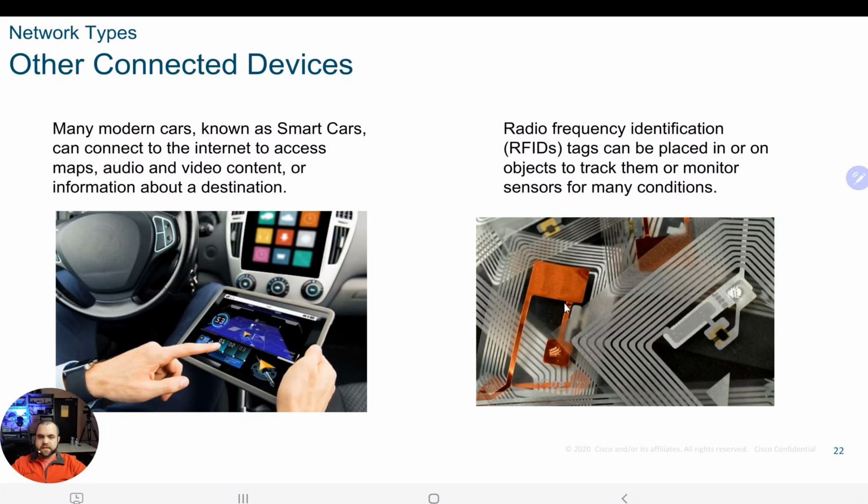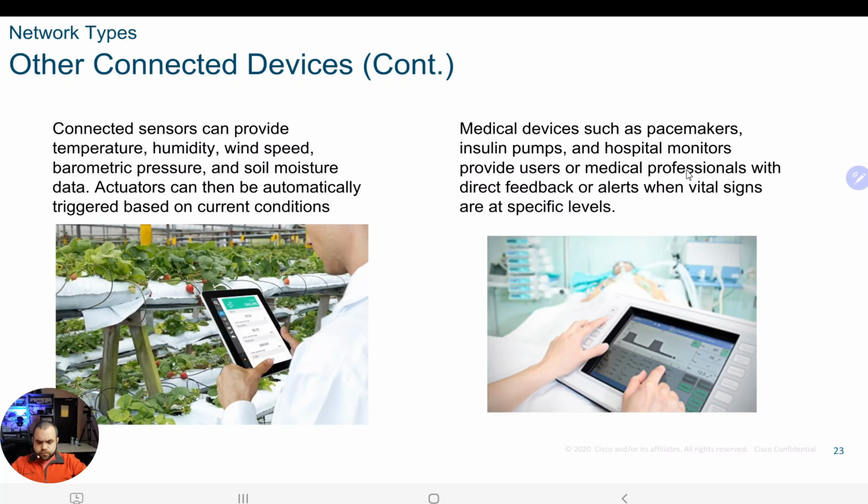What's cool about this is these lay dormant, meaning they don't have any charge on them, but the reader is emitting electricity. So as it comes closer, it's going to activate what you see here on the screen, and it's going to talk to the reader. Although it's not necessarily connected to the network, these physical wires here, that reader will be connected to your network. That's what's going to allow you to badge in and badge out, because it's going to talk to your authentication server in order to open that door or give access to that user. So these are kind of at the edge of the connected devices.